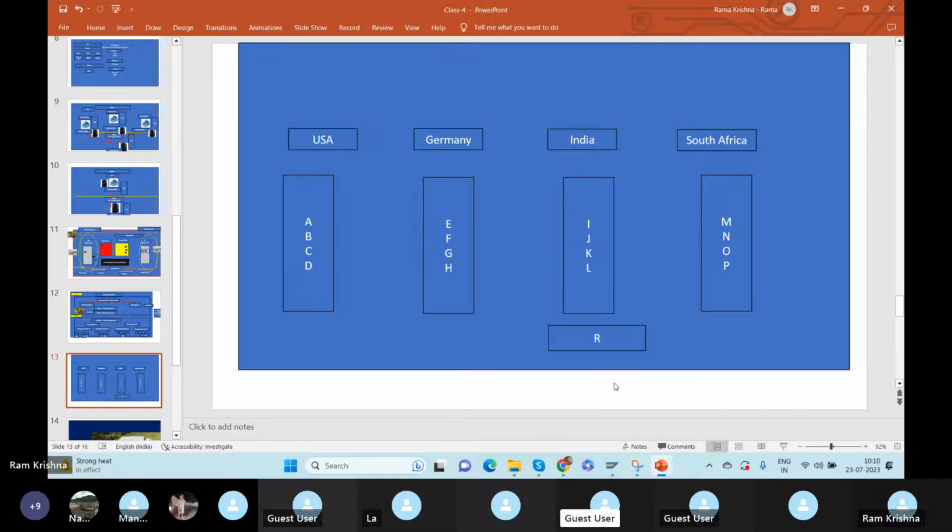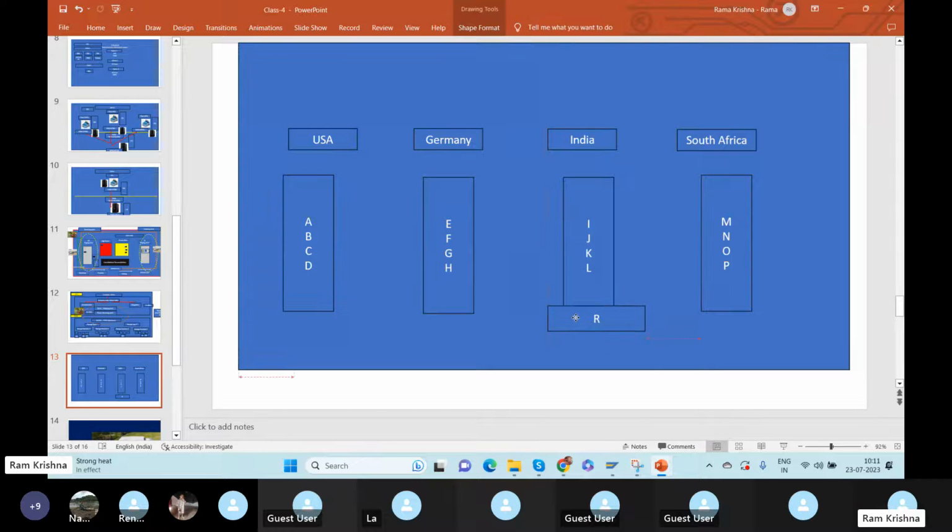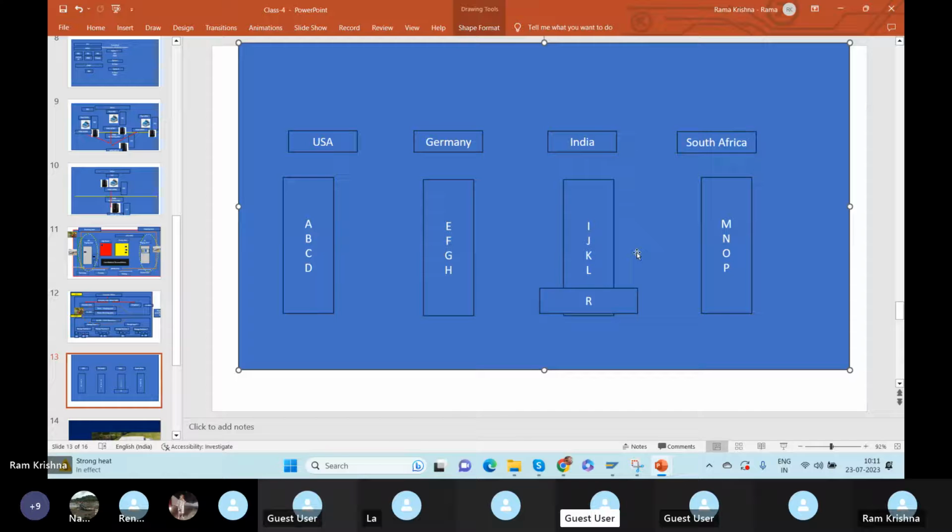We have to copy one of the plants, that is IJKL. Either one of them we can copy to create R. Exactly. Okay, because R is the new plant you are creating in India, you need to copy from one of these four and create a new plant. Why? What is the benefit? Because all the characters, values, and attributes that belong to the Indian region will be copied to R. Yes. All these four plants are already linked to the company code of India.